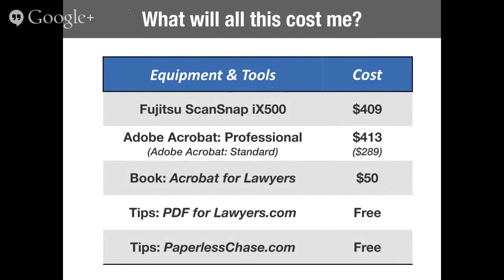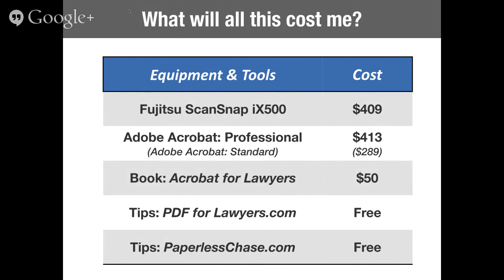If you get Adobe Acrobat Standard, or if you're happy using just that, then that's going to come with the ScanSnap, and if you have Windows, you won't have to pay extra for that. So if you have a Windows computer and you don't need Professional, then you're just going to pay $400. If you're on a Mac, you're going to have to pay $413.